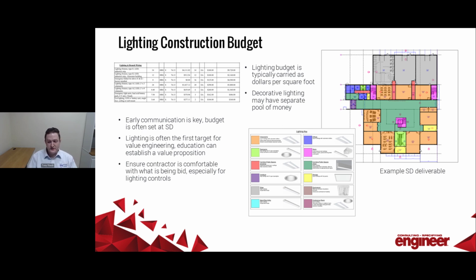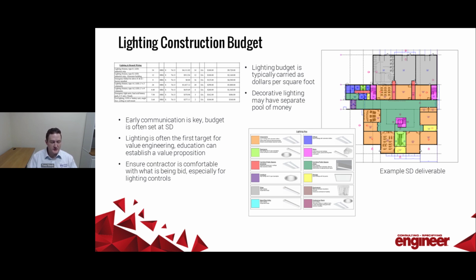So that can also help if you get the contractor in a little bit early, right? If your contractor understands what you're doing, and this is especially true on the control side, your budget might end up looking better as you move through the project. The reason I say that's especially true for lighting controls is the networked, digital addressable lighting control systems are still new enough that contractors may struggle with the installation of those. And if they're not familiar with how the installation is going to work, then you typically see much higher installation costs than what's truly necessary.